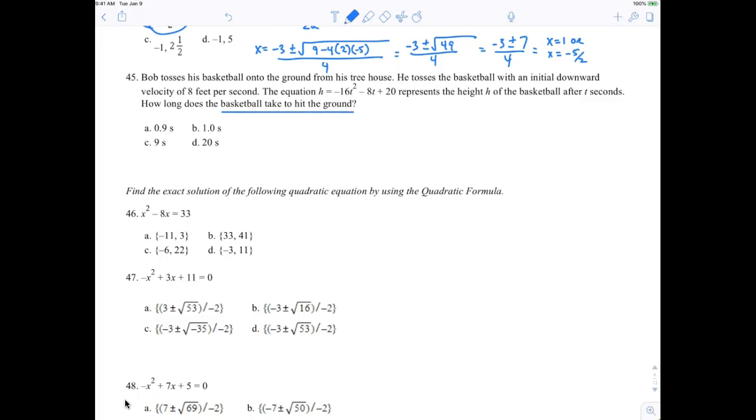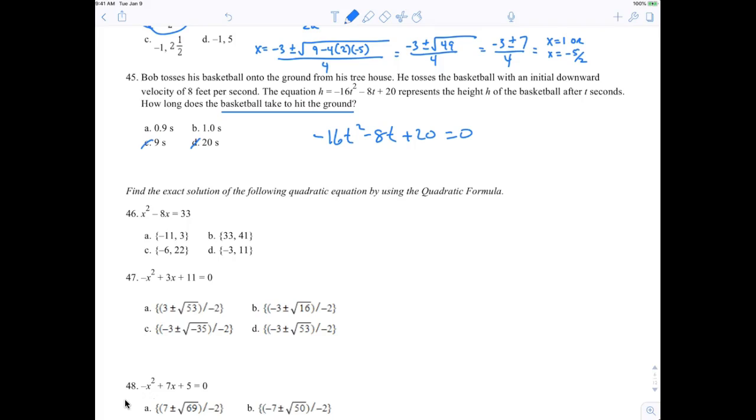Right, now do you think if you're throwing something out of a tree, it's going to take 20 seconds to hit the ground? Right, it's quick, right? So it's probably not D, and probably not what? Probably not C. This does take 9 seconds for something to fall, even from a high distance. Do I agree with that? All right, so now we kind of cross those out, but we'll see. So when does something hit the ground? At what height will it be at when it hits the ground? Yeah, it'll be at 0, so you're just setting it equal to 0.